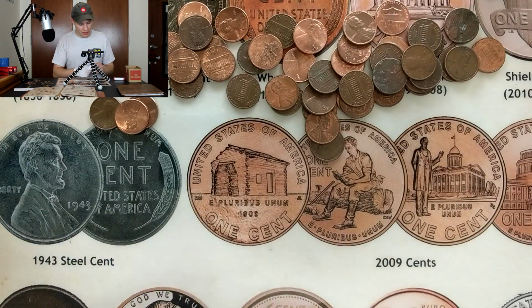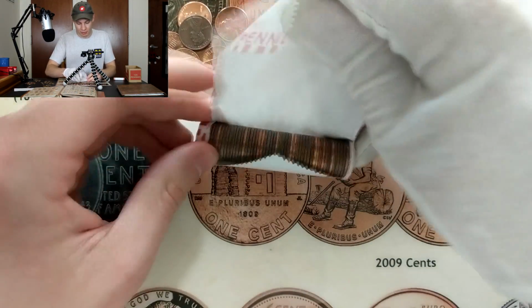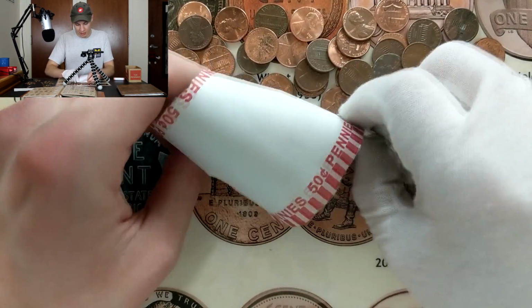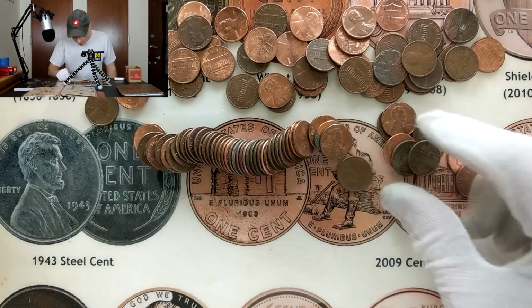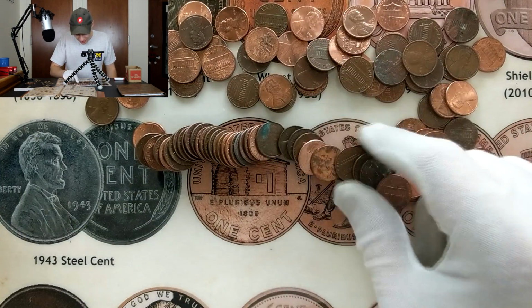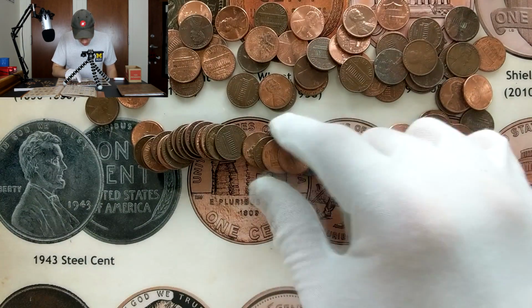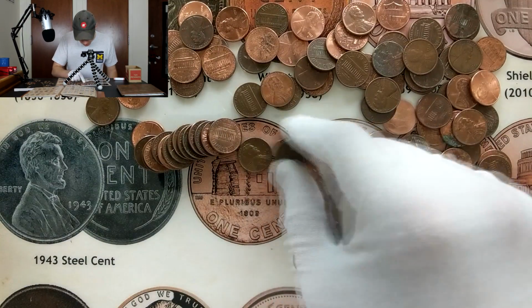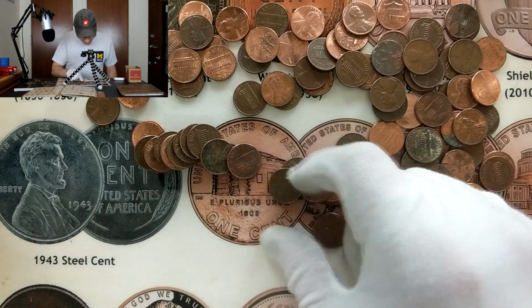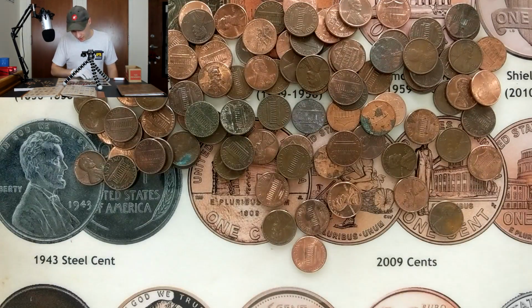Let's go ahead and get into another roll live here. I'm just feeling kind of lucky here because the roll before that had the 36, then we got the 44 and the 40. So I don't know, maybe we're moving into some good territory here. We got some pretty weedy rolls, if you could say that, for lack of a better term. But okay, we got a 59 Denver right there. That is just on the edge of being a wheat penny, but it is not. I guess I should probably flip it over just in case it has a wheat back. That'd be kind of cool to see. I mean, it would be very cool to see. There's pretty much like one of those in existence as far as I'm concerned. But it looks like just a bunch of copper in this roll, guys. No wheat pennies or anything like that, so we'll get on to the next one.